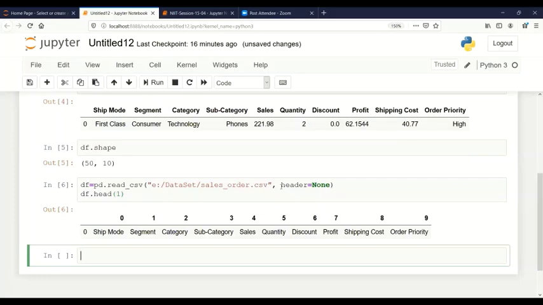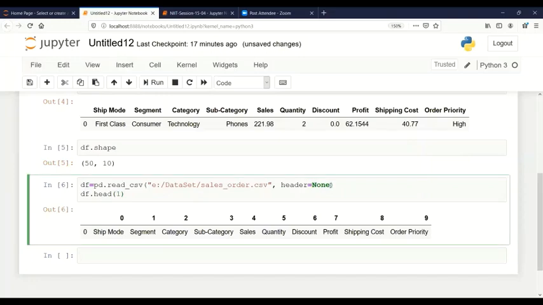Whenever you download any file with a .data extension, we generally don't have the headers. To read those files, we always prefer you go for header as None, so that the first row does not get compromised by being considered as header. So if header is not there, you specify header is not there, and eventually you'll get the data of the particular file. If header is there, you go as it is.